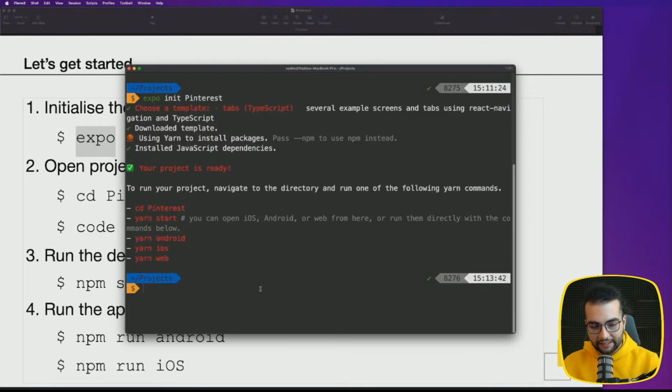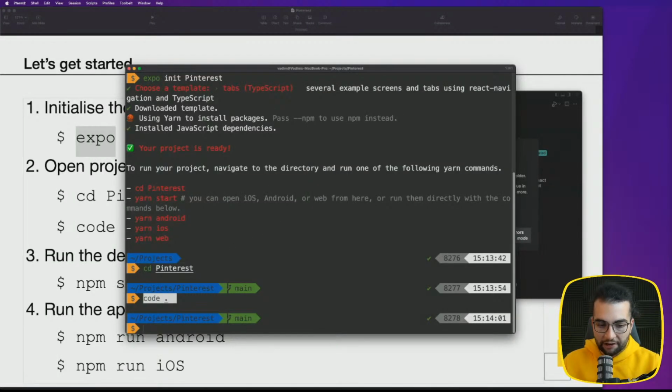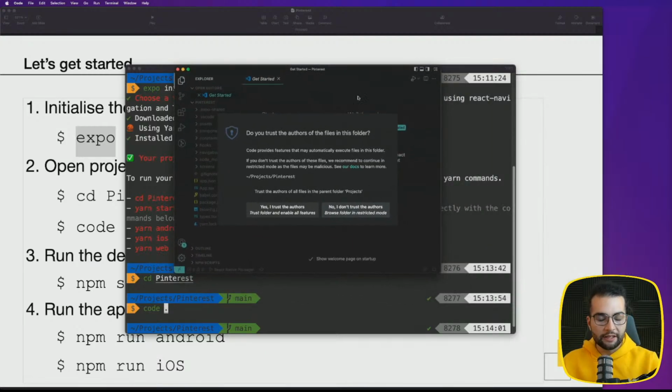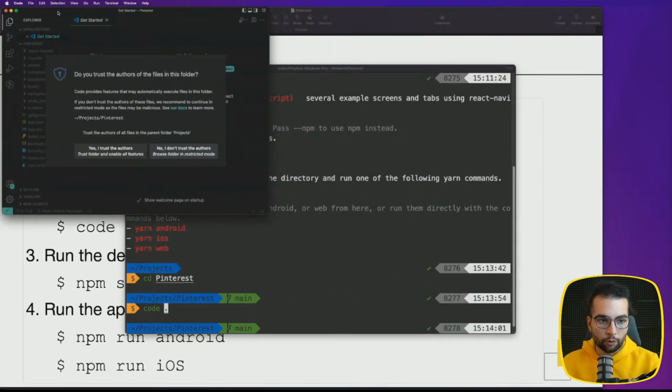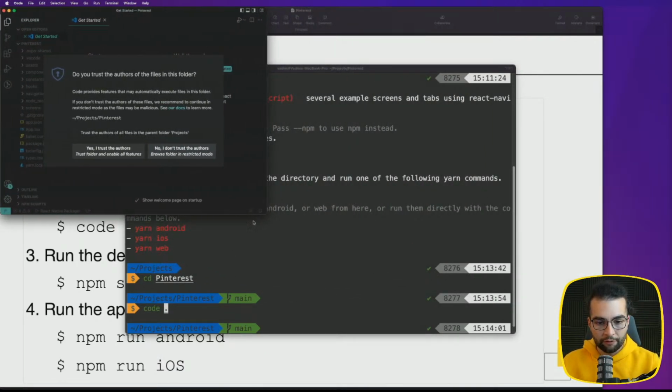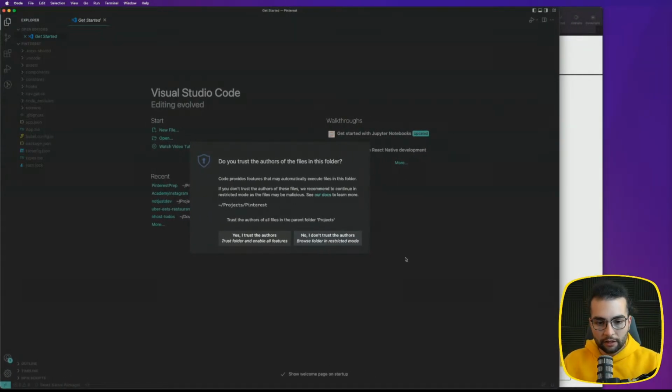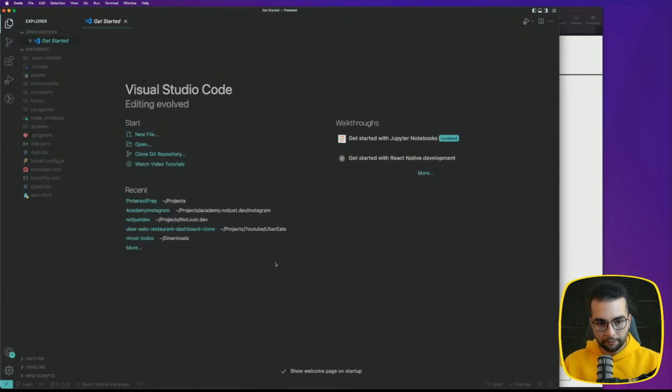All right, so our project is initialized, and we can cd inside the directory Pinterest. And from here, let's open it in Visual Studio Code or any other editor of choice if you have. In my case, that's Visual Studio Code, so I'm going to open this directory using code dot, basically this directory. The other way is just to open Visual Studio Code, then from there put open and navigate, find the folder that was generated and do it that way. So let me zoom in a bit.